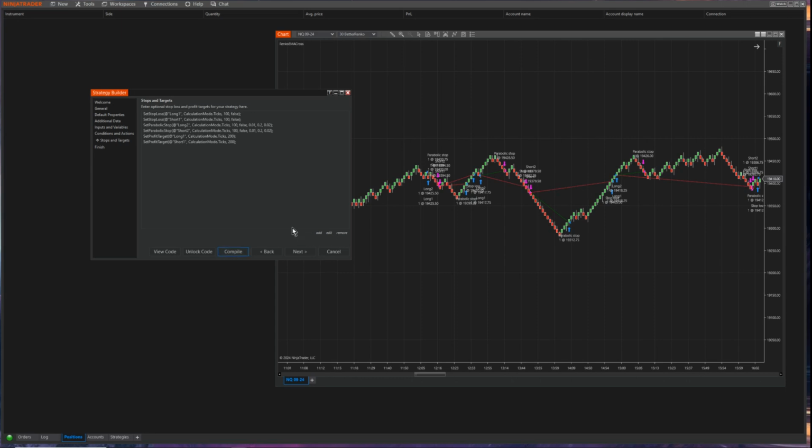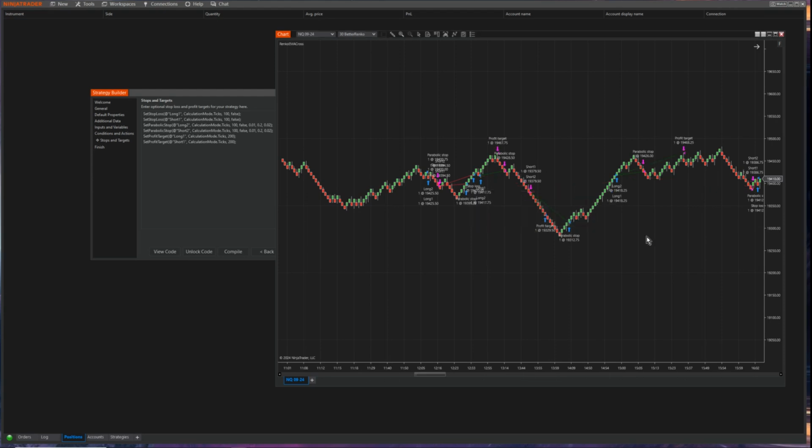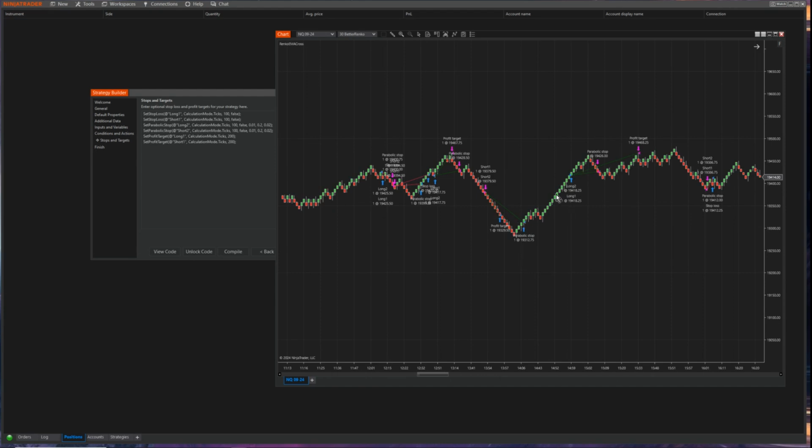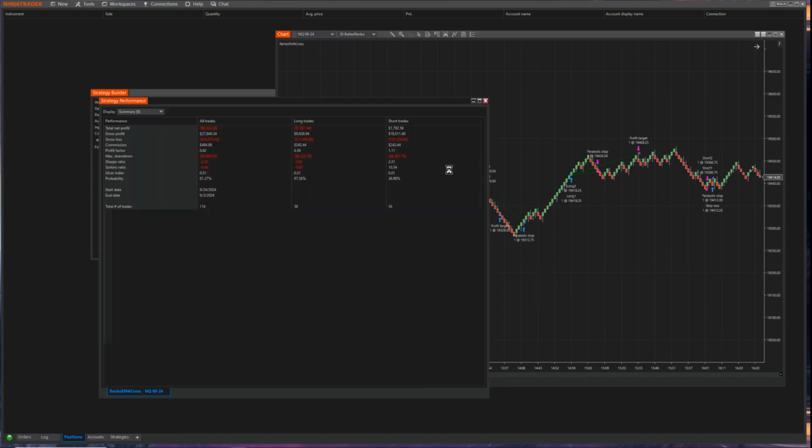So sometimes you got to play around with it and make sure you did everything correctly. Alright, let's reload the Ninjascript here. That should get us, there we go. So now you can see it's hitting the profit target there with the parabolic stop. So you got your runner with the parabolic stop, and then you got your 2-to-1 risk reward. So if this hits, it'll cover the other positions. So let's say this hits and this ended up coming back and hitting stop loss, you would still be profitable. Let's go performance, see how we did.